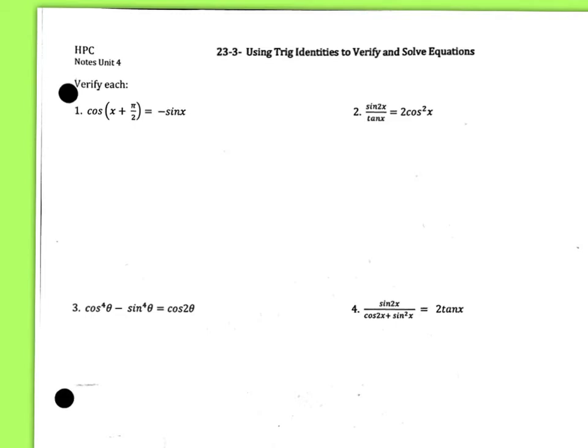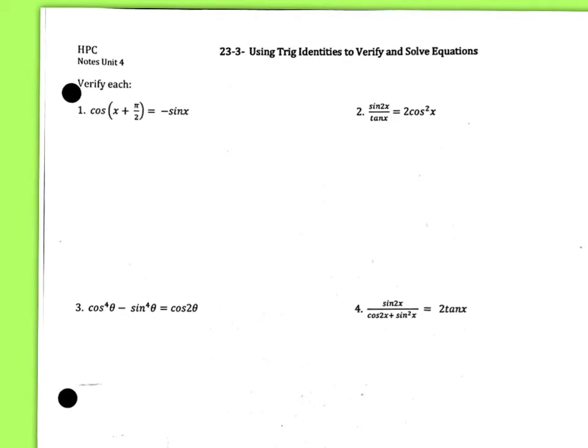The left side of this verification problem, number 1, is probably the most obvious to use. We are going to use the sum and difference identity. This is not distributive property. Okay, so cosine on your sum and difference identity paper. If you look at it, it goes cosine, cosine, sine, sine. And then the angles go first angle, second angle, first angle, second angle. And then, of course, we want the other sign.